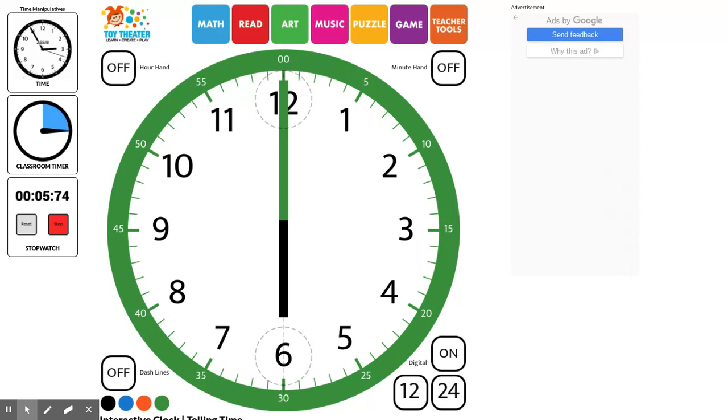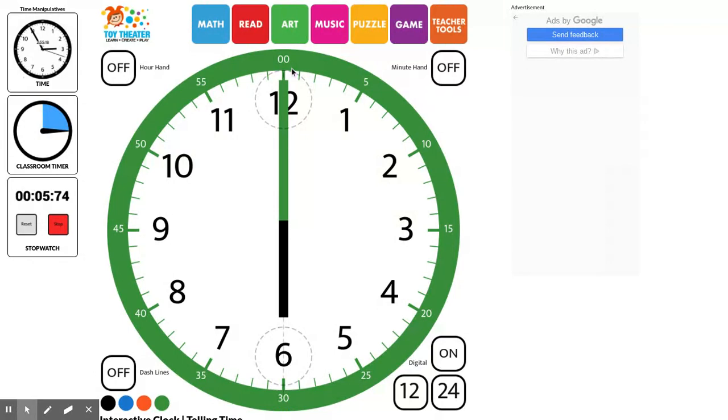So, first of all, we've got the clock and we have something called the clock face. The clock face is the part where all the numbers are. This is the clock face, and that's what helps us read and tell what time it is, because of the numbers. We've got our hour hand, which is our shorter hand. On this clock, it's black. On different clocks, it could be a different color, but on this clock, it's black. Our minute hand on this clock is green. Remember, it could be different colors on other clocks. But the thing that's always the same is that the minute hand is always the longer hand of the two.